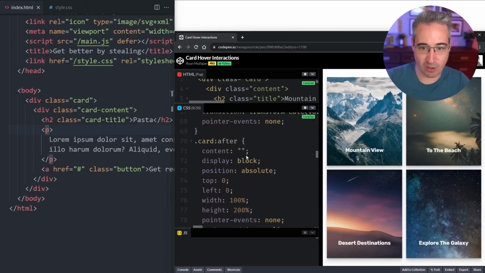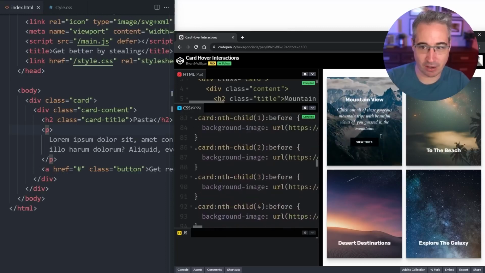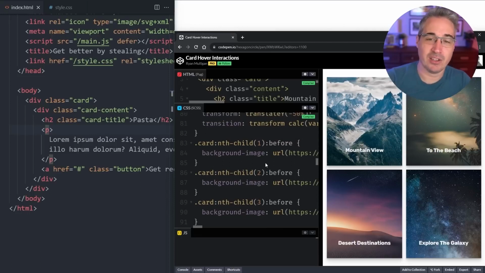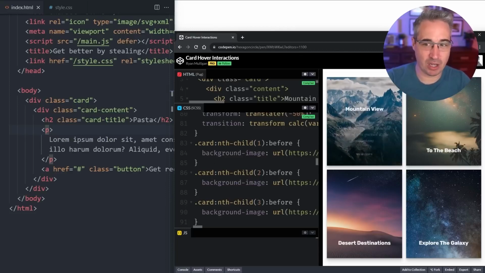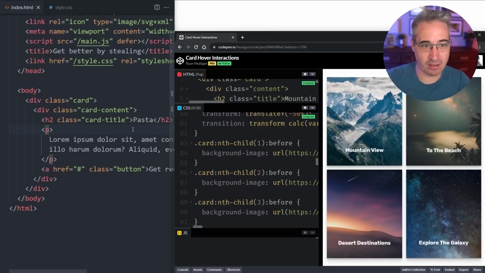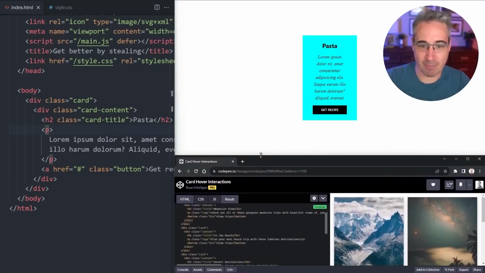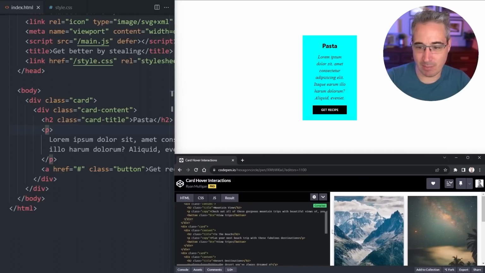I see some before and afters coming into it. It's probably for that dark. See how it gets darker when we hover? And he just used nth child. So I want to copy what he did. So I'm going to do it the same way with the background image. But if I was actually doing this, I would strongly think about actually including the image in the actual card, because it's easier than having to do a modifier class, I think. But it's sort of a decision you'd have to make along the way.